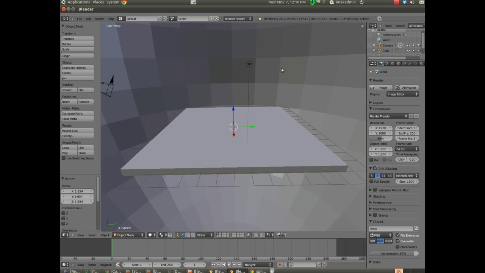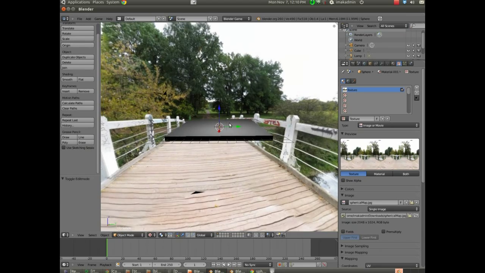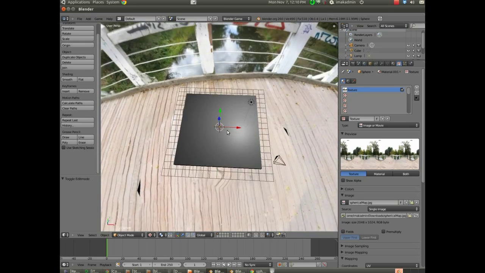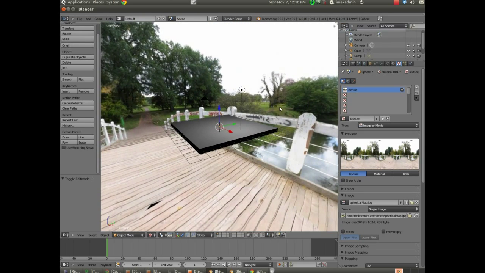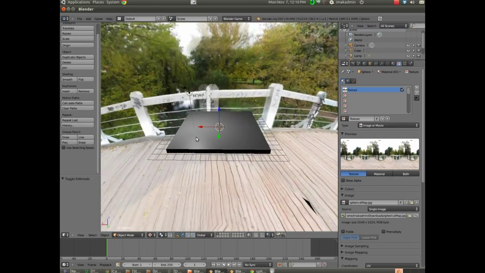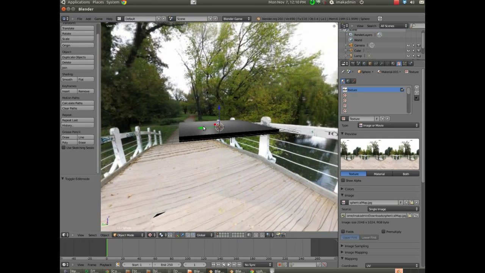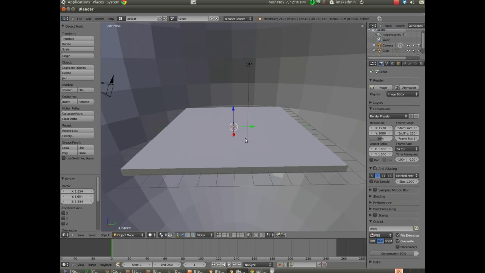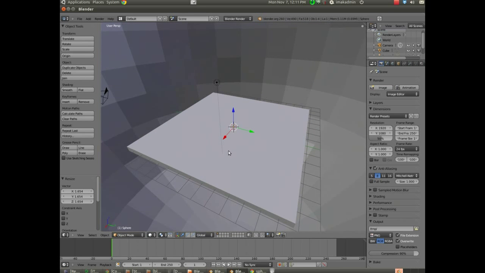And then the sphere on the outside is eventually going to become a sky dome. Take a look. Here's an example of what we're going to do in the next step. You'll take an image and we'll map it to that sphere so that it looks like this playing surface is surrounded by some type of environment, okay? So in this particular tutorial, you just need to have this basic setup ready to go. And in the next tutorial, we'll talk about mapping an image to the sphere.